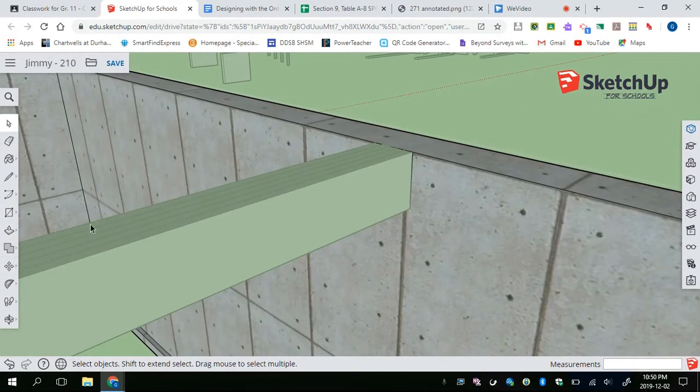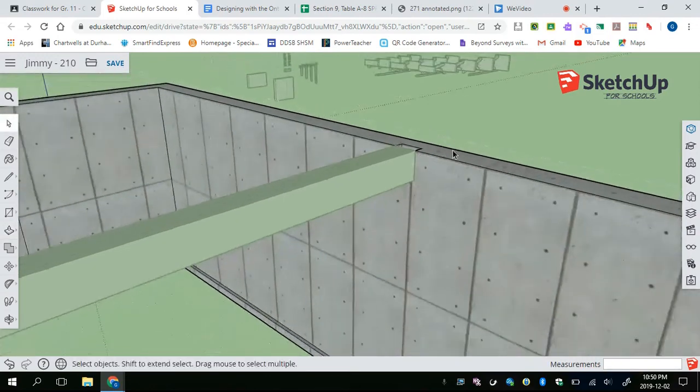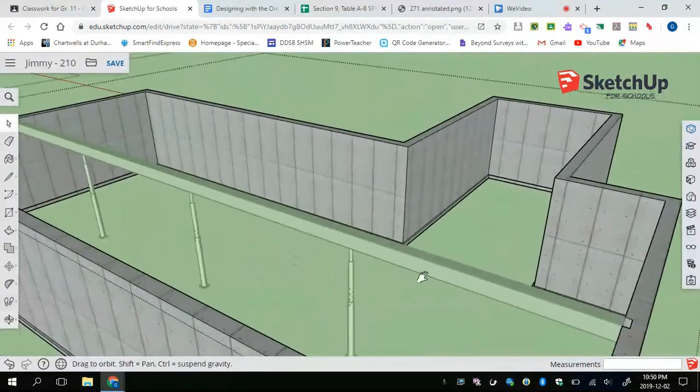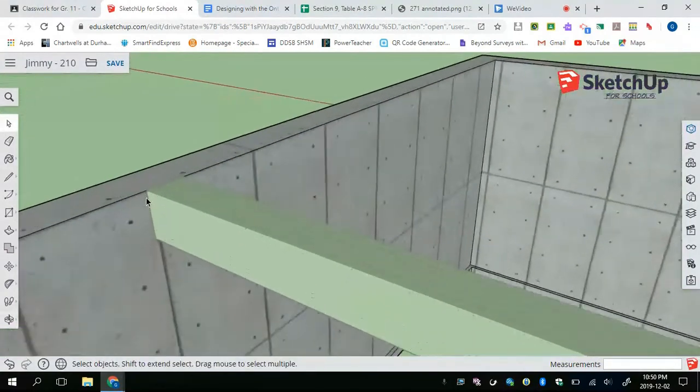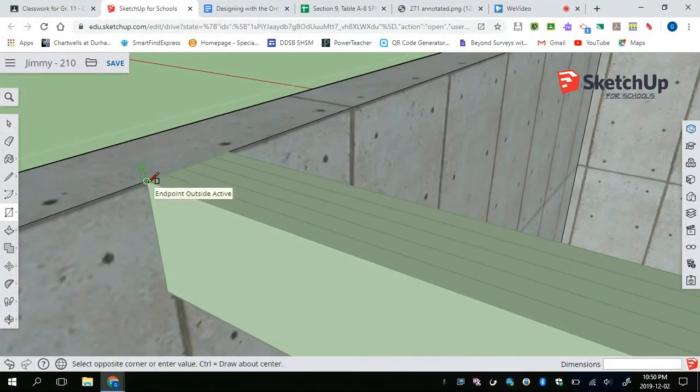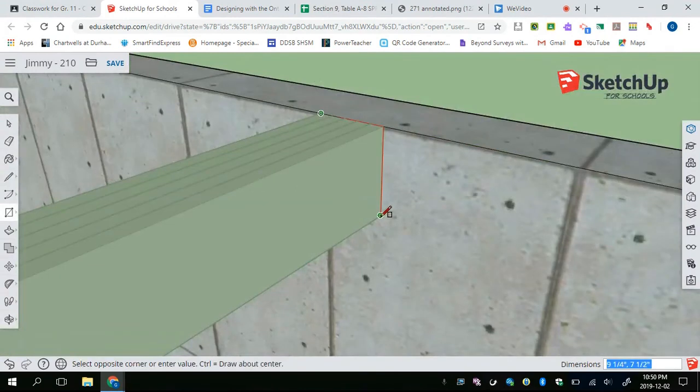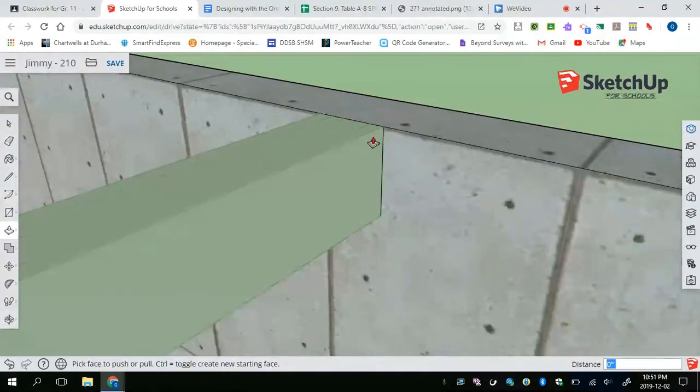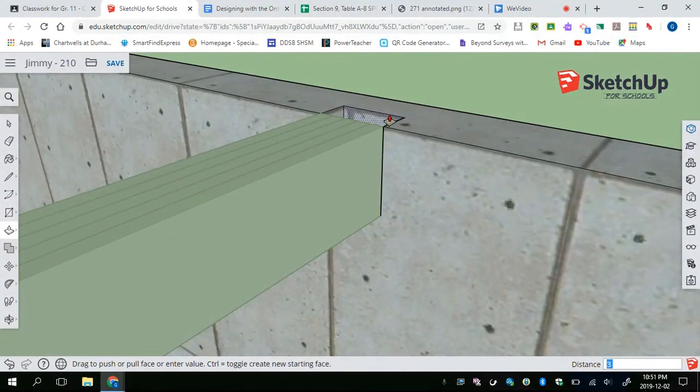And what I can do now is hit my push-pull tool, which is P. So I'm just going to hit P. And then you won't be able to see it, but just trust me, you're highlighting it there. And I'm going to make a pocket that is 3 inches deep. And there it is. And I'm going to go to the other side and repeat. So again, R for rectangle, click up that corner, down to there, and then hit space and push-pull, so the P, and put that in 3 inches.